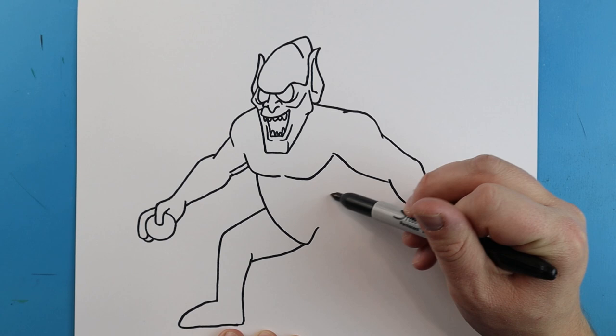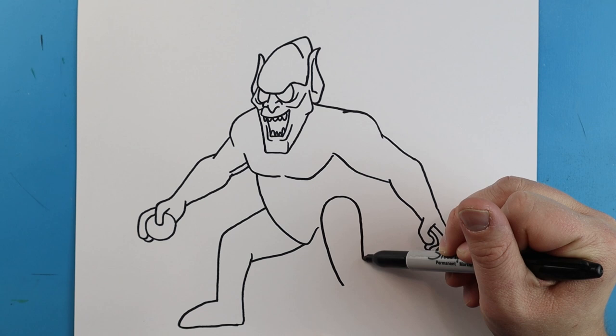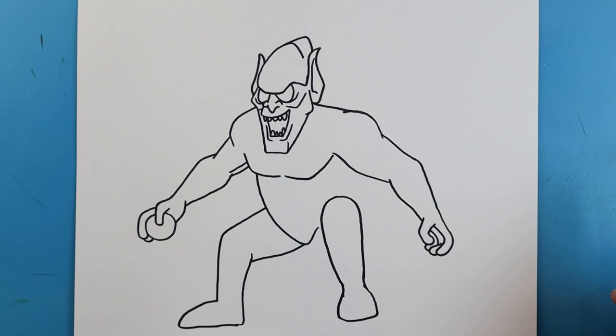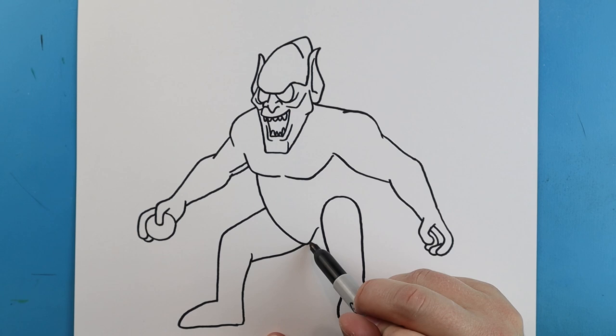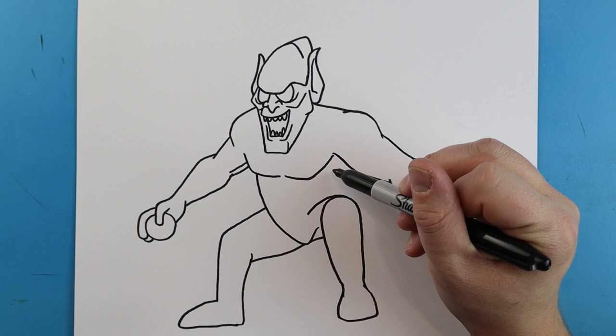Now starting up here, we're going to draw this other leg — it's going to be a little bit higher than this one. So let's start here and draw a line that's going to come down. We're going to make this line come over and then come down here, then bring it in a little bit. And we're going to draw a line that comes down, goes over, and then up. This looks like he's kind of riding on his glider. Next, we're going to make a little line that comes over, and a little line that comes down. Starting here, we're going to draw a little line that comes in and then down.